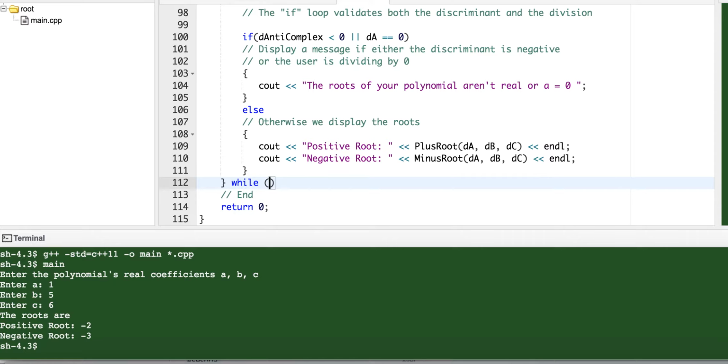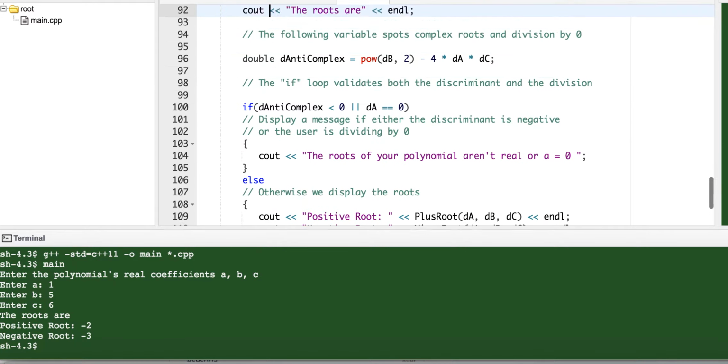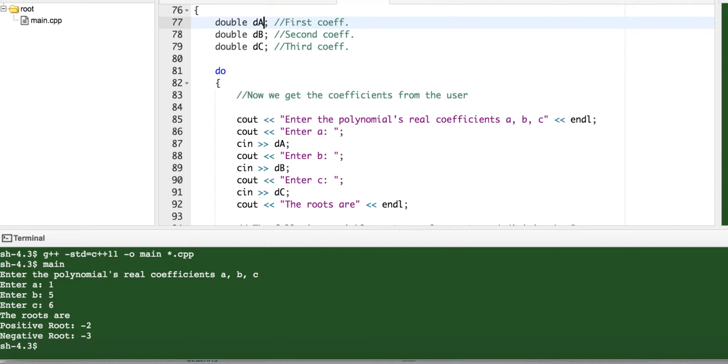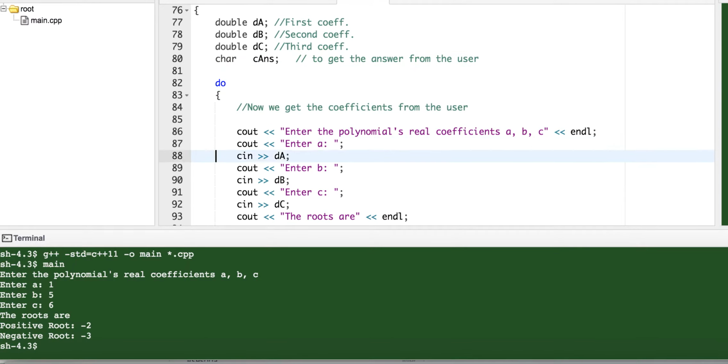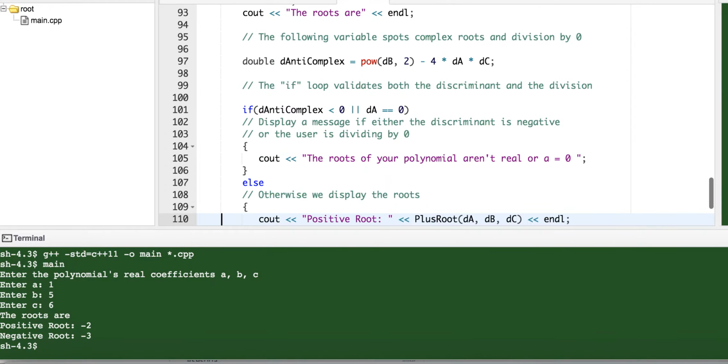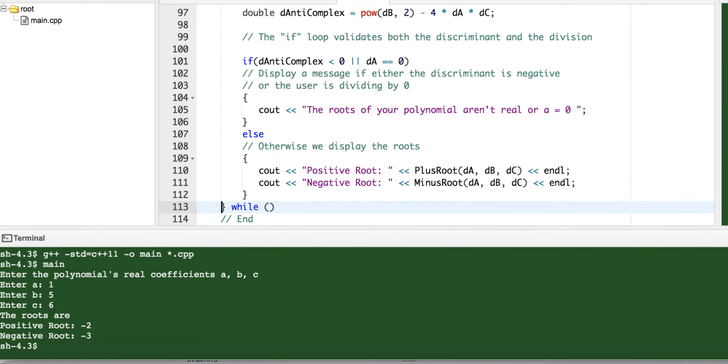So I need another variable to get the answer from the user, and that other variable will be a character variable. So let me go up here, and I will define a character variable. That will be char c_answer, to get the answer from the user. Well, now the last thing I'm going to do is get the answer from the user.